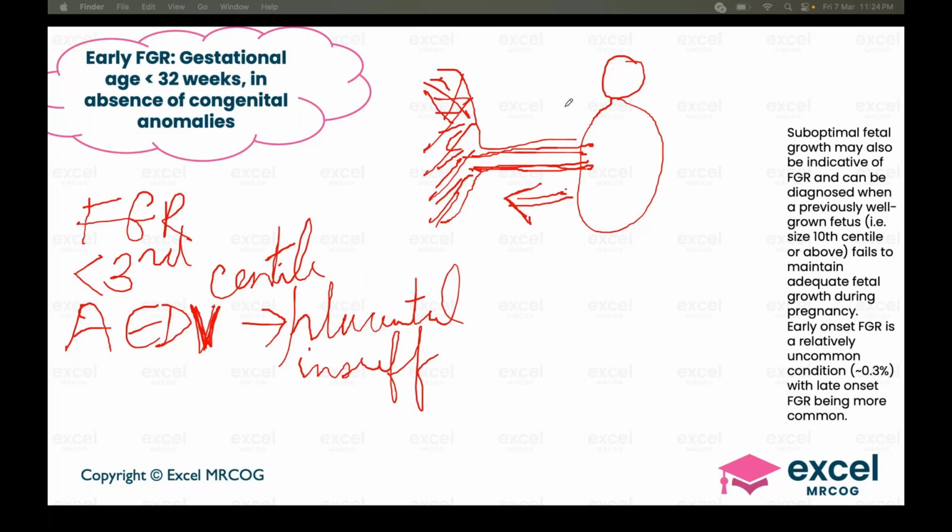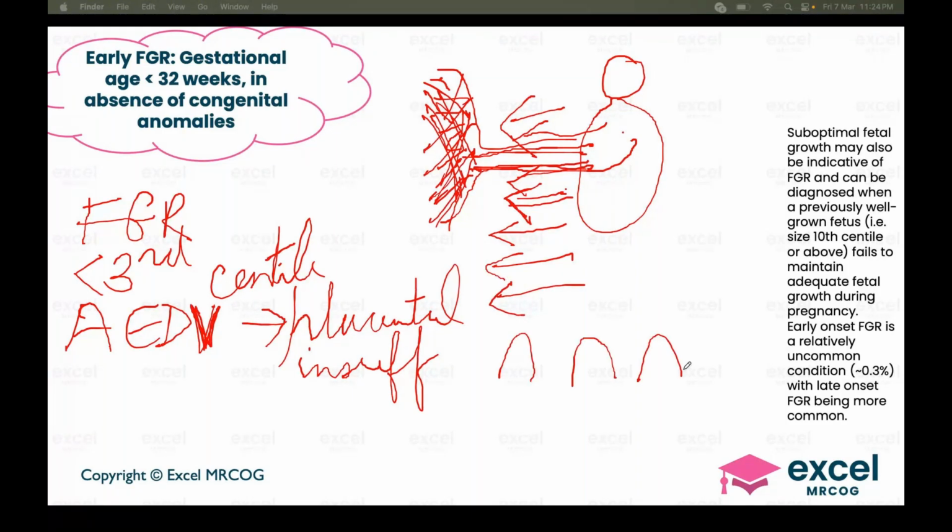to a point that during diastole, that is when the baby's heart is relaxed. Diastole is when the heart relaxes. Systole is when the heart pumps. So when in diastole the baby's heart is relaxed, there is no forward push for the blood because the resistance or the blockage here is so much that when there is diastole, where you actually expect to have a continuous flow of blood, the blood stops during diastole and only goes during systole.